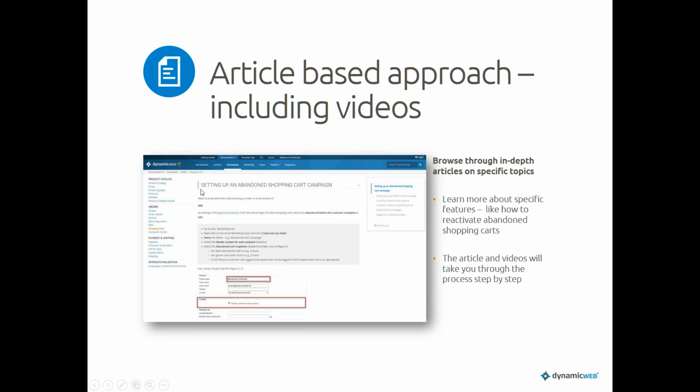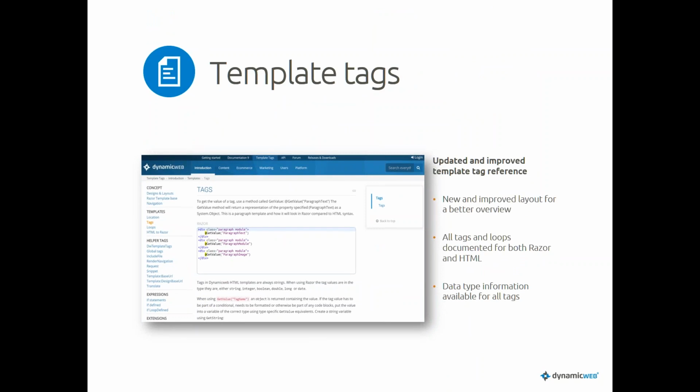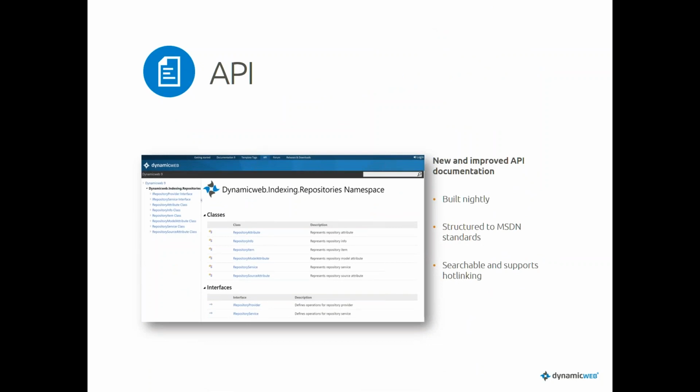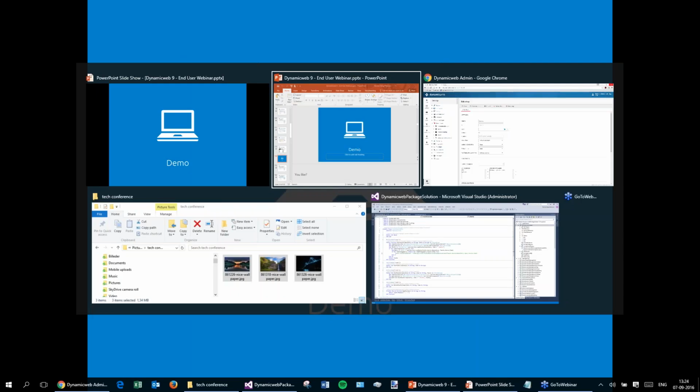First of all, we have the primary navigation on the left that has been restructured. It's much easier to find the area that you look at, but also on your right side you can see the navigation of the article and find the area that is relevant to the things that you are working with. This documentation also contains tags documentation for templates and API for developing, which is mostly relevant for your partner that will usually take care of all of these things as well. But let's have a look at the documentation portal and how it looks.